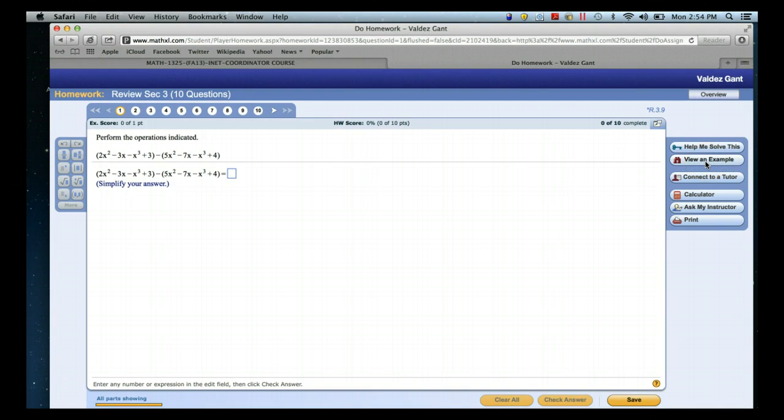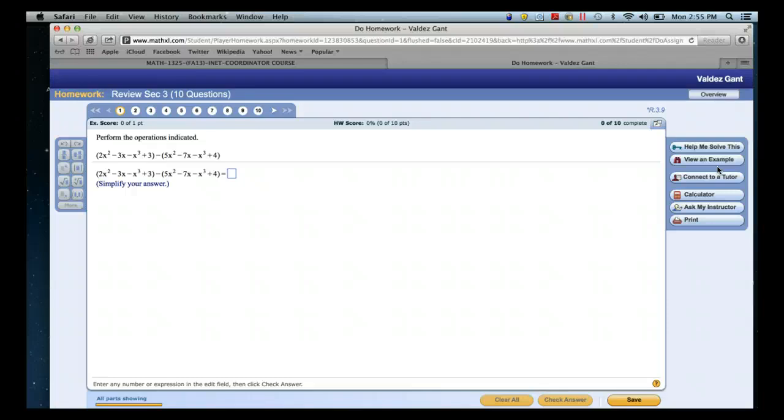Okay. For some of these questions, you will not have the help me solve this or review an example or the textbook at your disposal. The reason for that is that those questions come from another book. And since we don't have the proper access code for that, we can't access those questions.